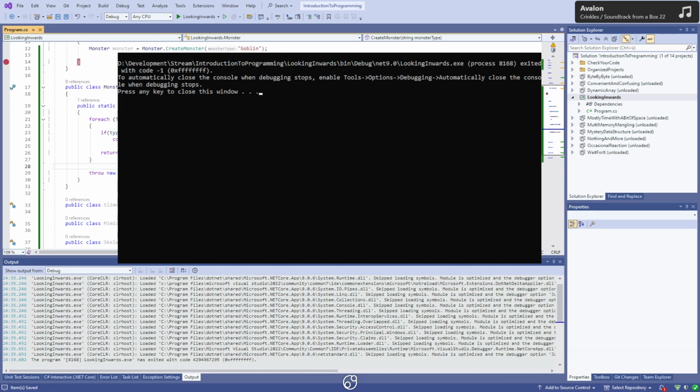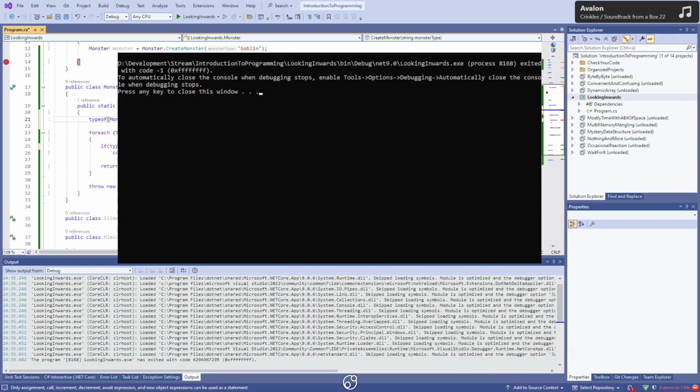The other method we had was to, well, more or less skip all of this. We could use the assembly directly. So let me do assembly again. Actually, let's make this one a bit different. typeof(Monster). I can use typeof to get just a type. And so I can also do typeof(Monster).Assembly.